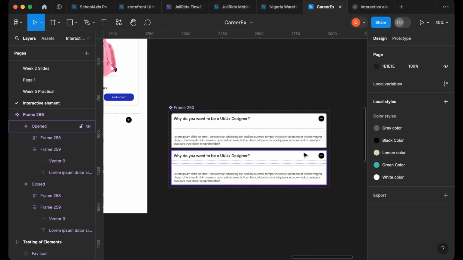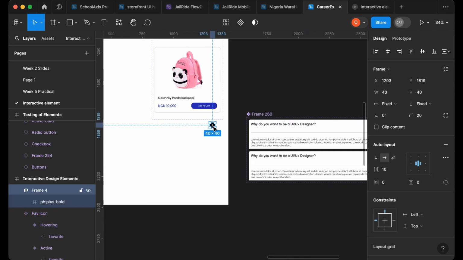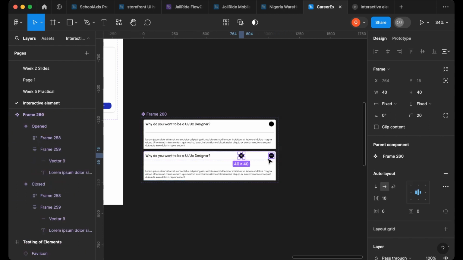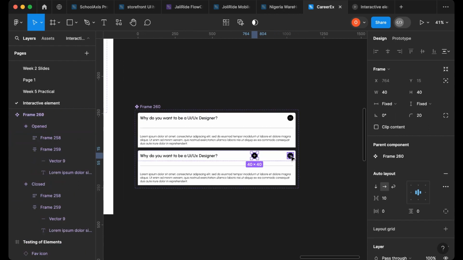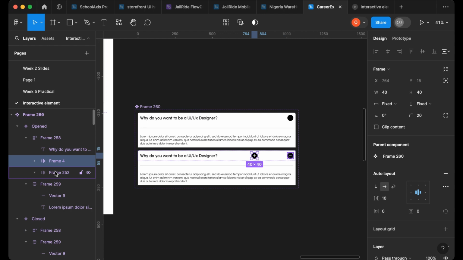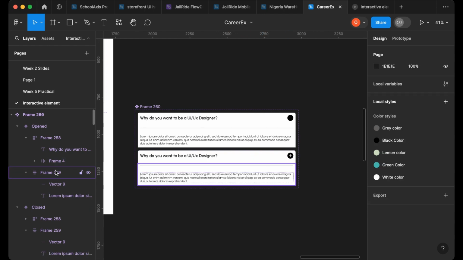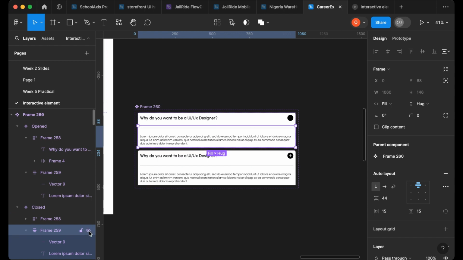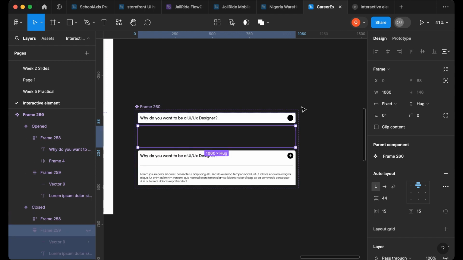So we are going to change this icon. I'm going to bring this icon in here, so I'm making sure I'm adding this icon here. If you want to add the icon to be close to this, I'm going to click here to see where the other icon is. So this is the other icon. I'm going to delete this, sorry, to move to that way. I'm going to close the eye of this. So this is what I have.